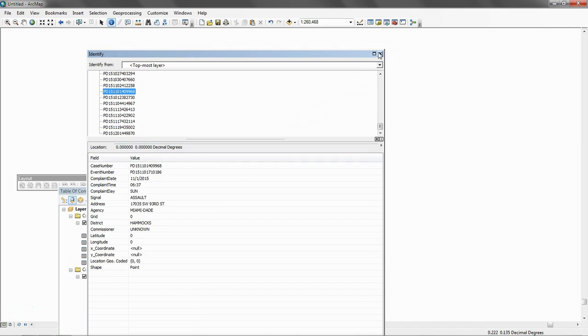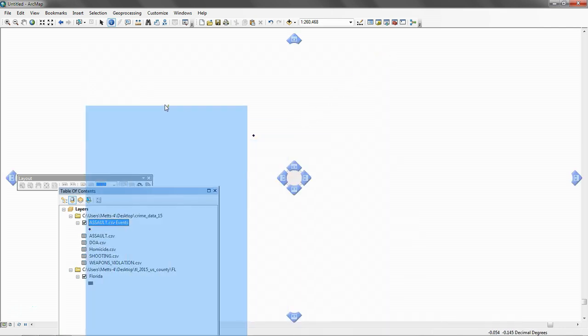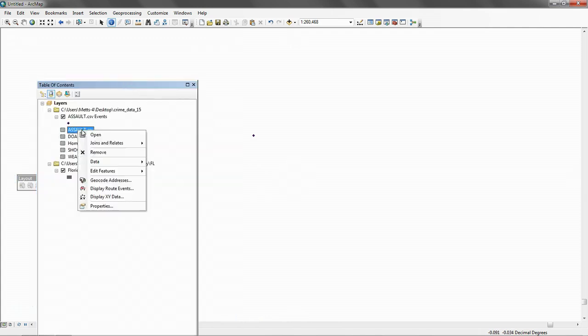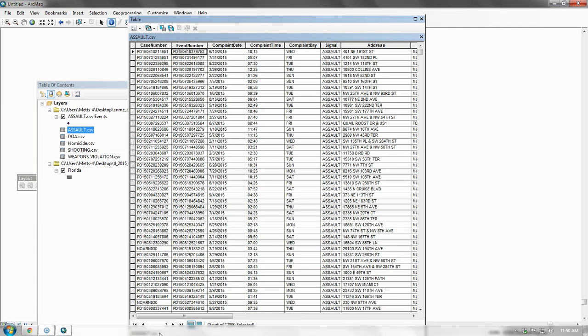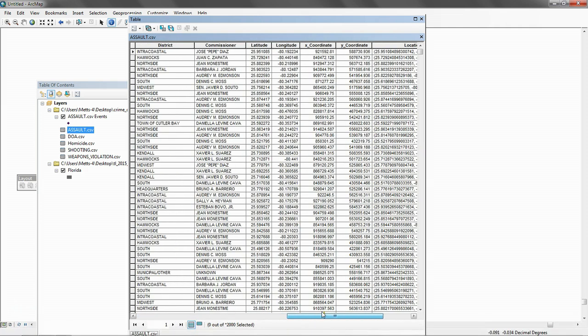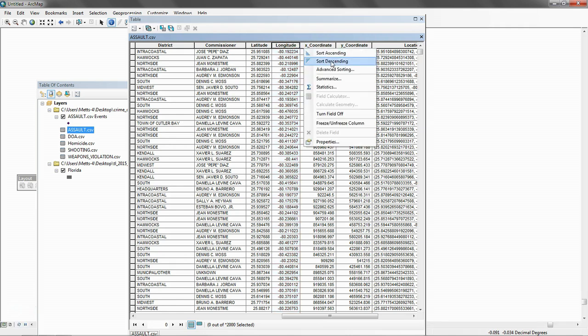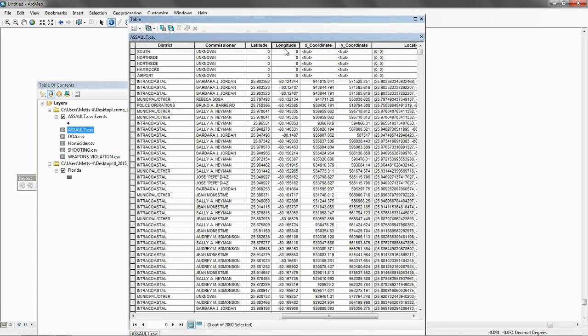If I were to go into the attribute data, all these features under the XY are showing up as a null. Let's sort descending and see if we can find it. If I sort descending, it's all these that are showing up at 0, 0, or a null coordinate.